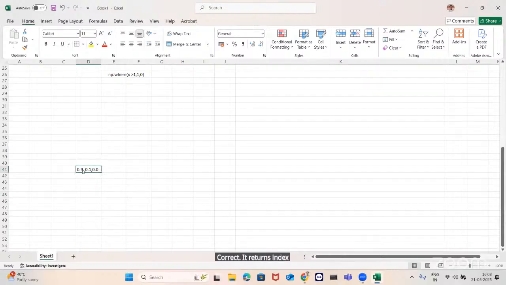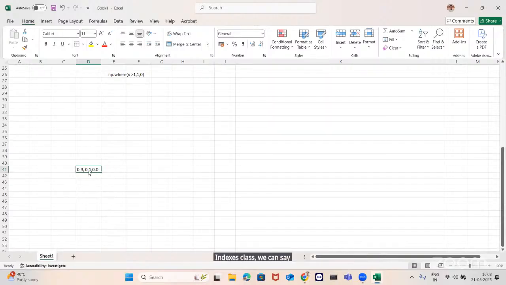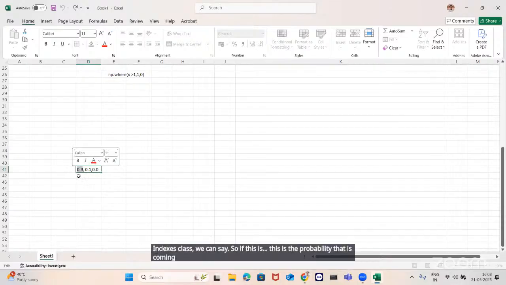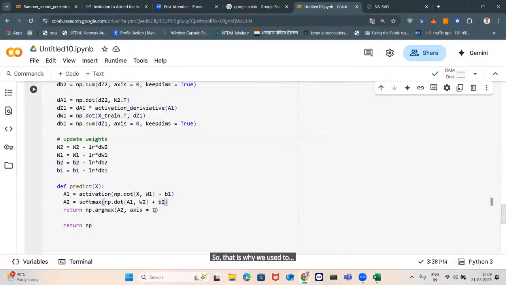So if there are three classes, which class? So actually class is index, we can say. If this is the probability that is coming, at first index the highest probability is there, so first class it is predicting actually. So that is why we used to take np.argmax. Okay.